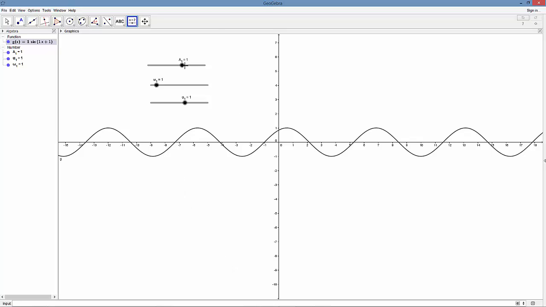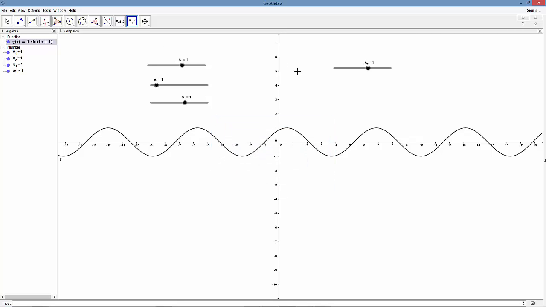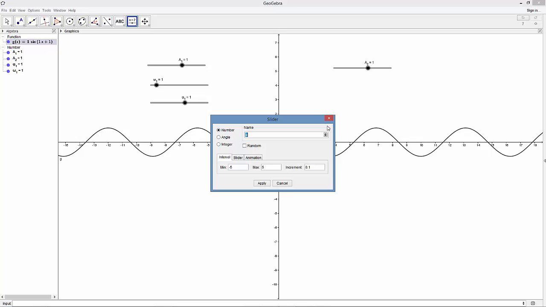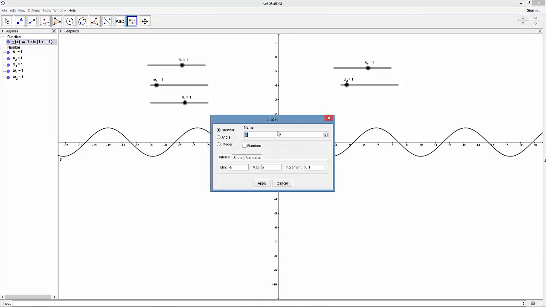Now let's go ahead and create 3 new sliders for our second sine wave. We'll call those A sub 2, omega sub 2, and we'll again change that from 0 to 10. And we'll make phi sub 2.